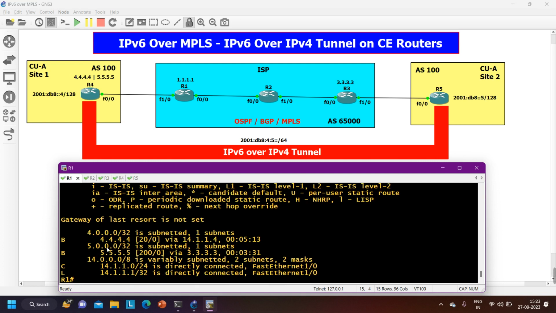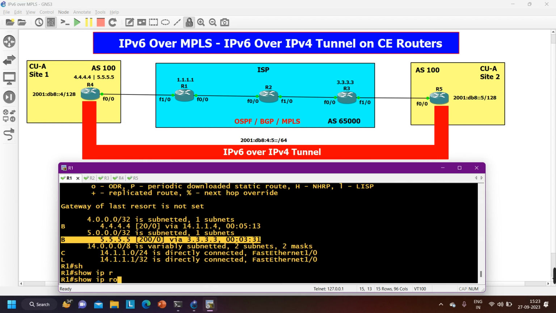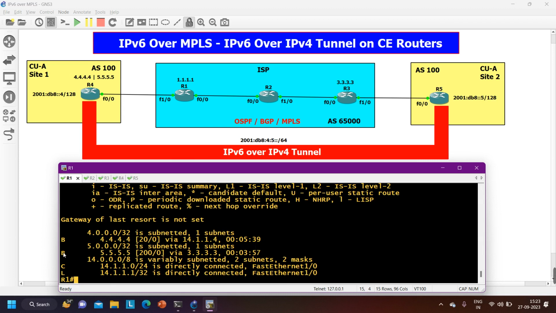And here you can see 5.5.5.5 is available through 3.3.3.3, right? So IP route VRF customer A. In this VRF routing table, 5.5.5.5 is reachable through 3.3.3.3, and this is a VPNv4 prefix. In the BGP table, router 1 has learned 5.5.5.5 through BGP from 3.3.3.3.